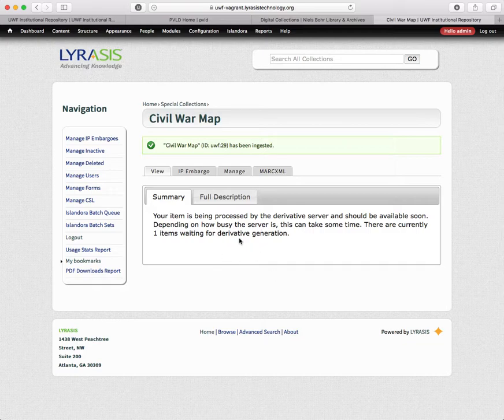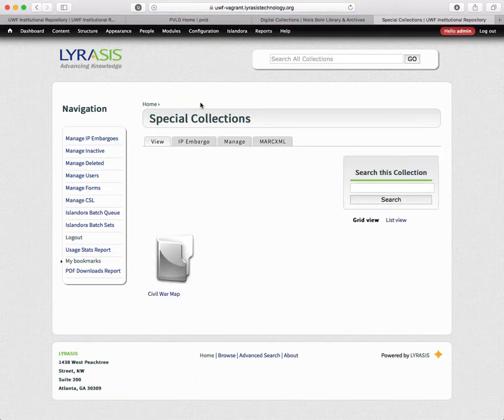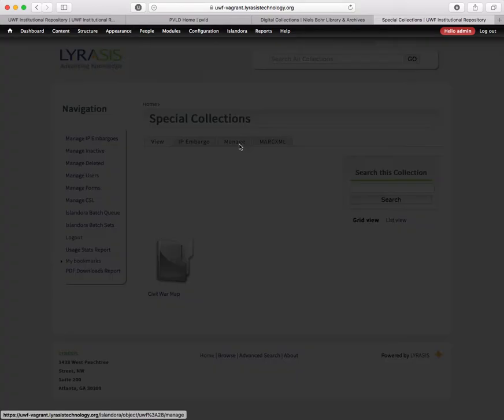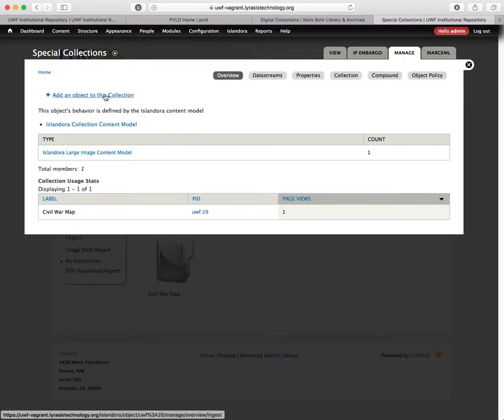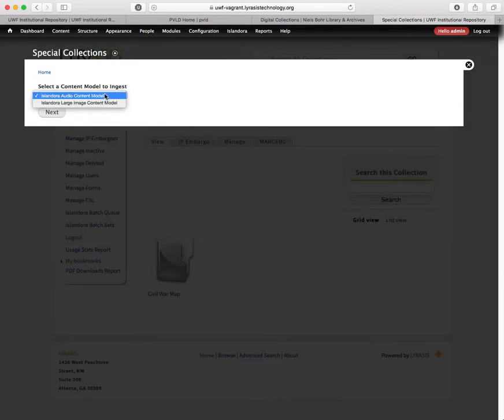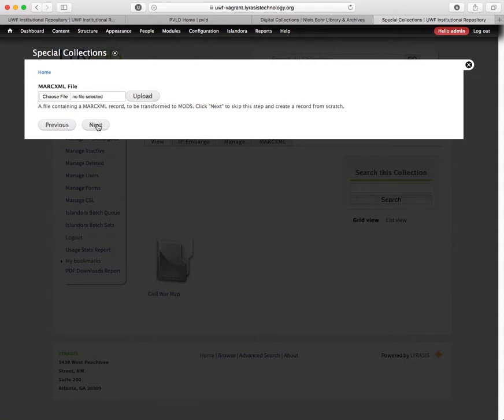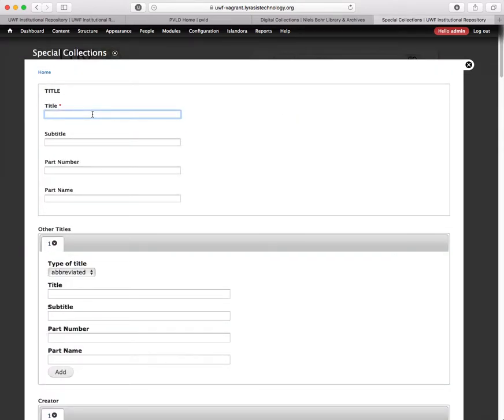So while it's creating those, I'm going to load another object. If we go back to special collections, you can see this is loading. Manage. I'm going to add an object to this collection, and we're going to choose the audio content model. We'll add some audio. I've got this MP3 of a frog.